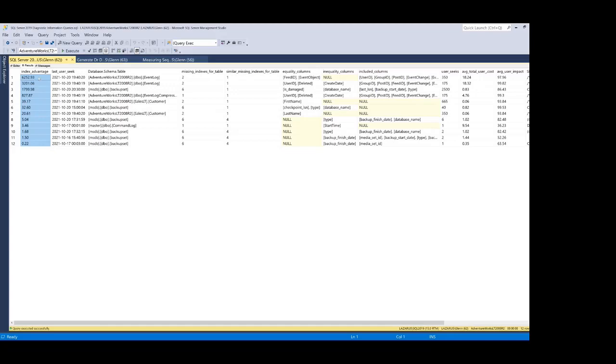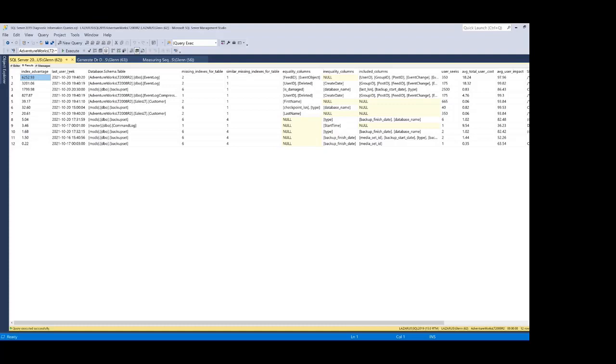So it makes a big difference if you've been running just for a few hours or a few days versus weeks or months, because that's going to have an effect on whether this is significant or not. Is 6252 significant? Well, if I've been running for quite a while, probably not. But if I've just been running for a short time, that could be huge. So that's one thing to keep track of.